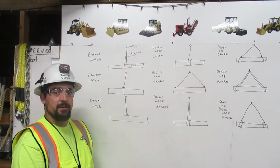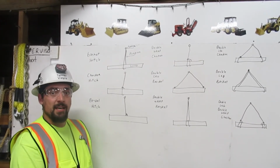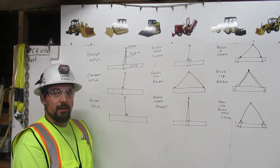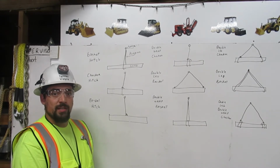I am Tanner Vieyra. I am a certified rigger. As a rigger, it is my responsibility to inspect the rigging, determine its working capacity, and properly attach it to the load. Here I will explain to you how to attach the rigging to the load using the bridle, basket, and the choker hitches with multiple legs and wraps.